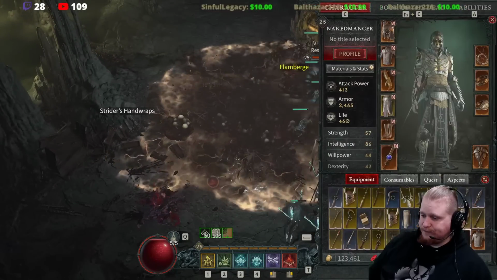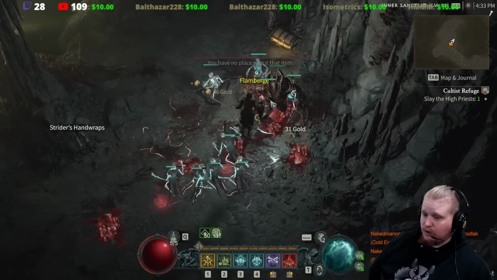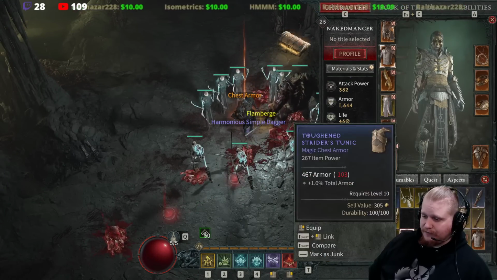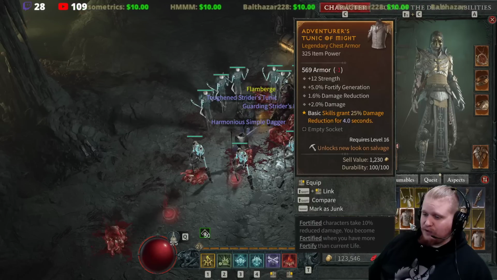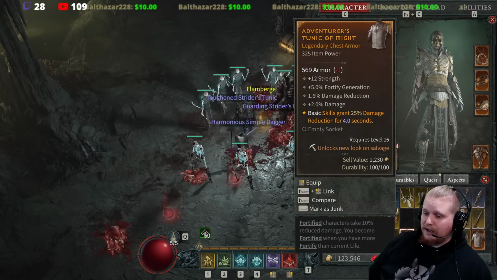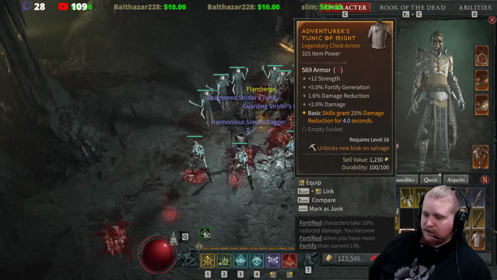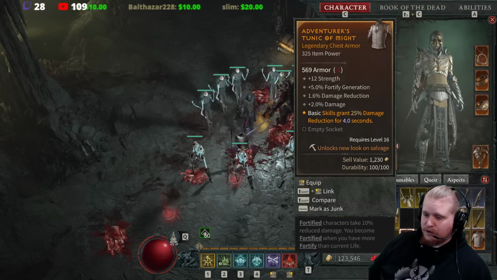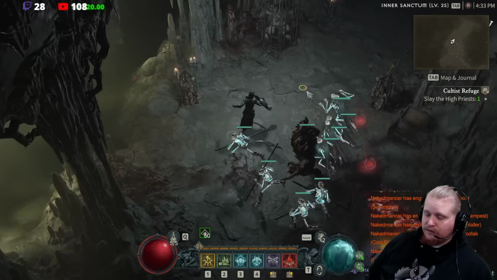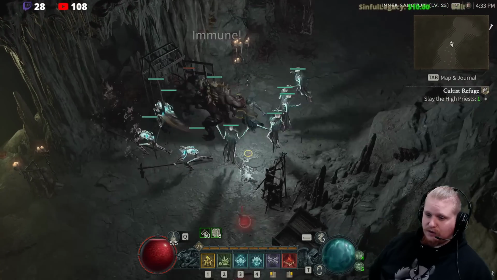Ooh, a sword. Basic skills gain 23% attack speed. Holy crap, another chest? What the hell is going on up in here? I ain't found this many freaking items in like the whole day. And now they just popping out of the woodwork like candy. Basic skills grant a 25% damage reduction for 4 seconds. Ooh, that's a tanky piece. Come on out of there, Mr. Dujank guy.